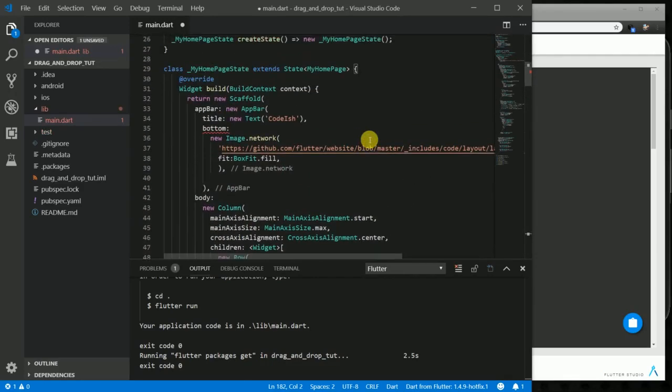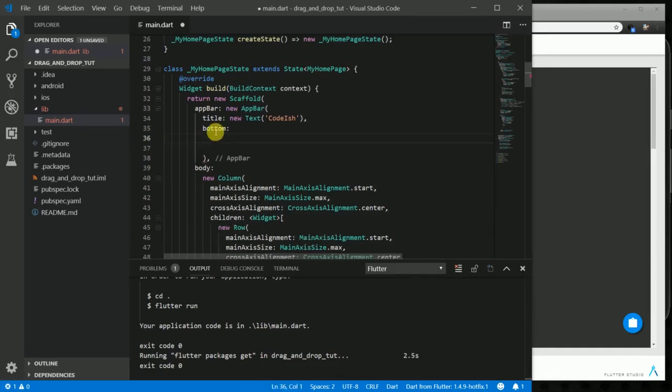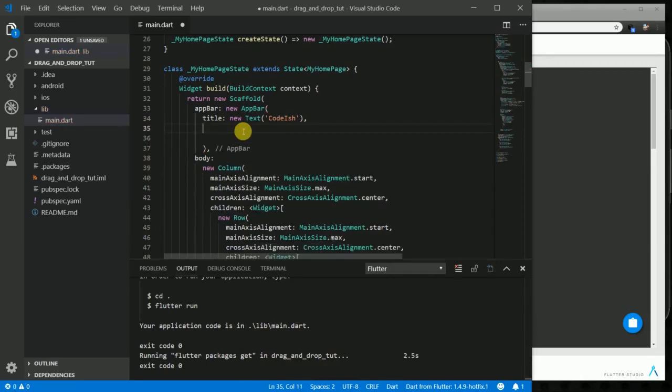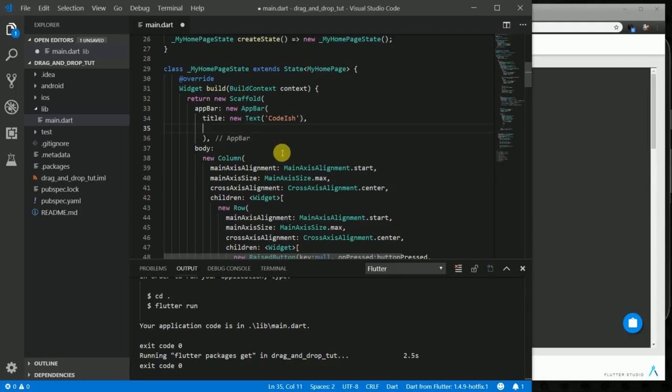And we have one issue here. So you have to be very careful when you're placing the widgets. As you can see, I have an issue here, and that's because I placed the image in the bottom of the app bar instead of my column. So you just have to be very careful when you're doing it. I'm going to copy this out of here and remove this as well, and instead put my image in the column.